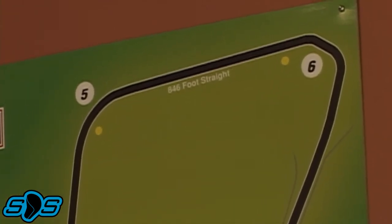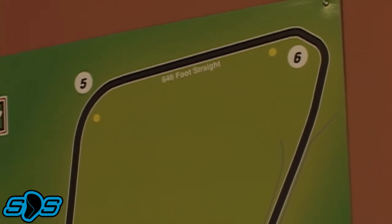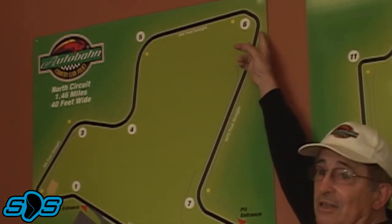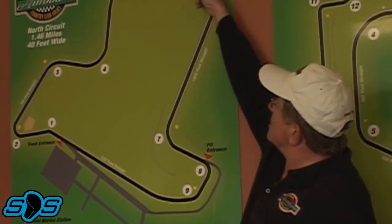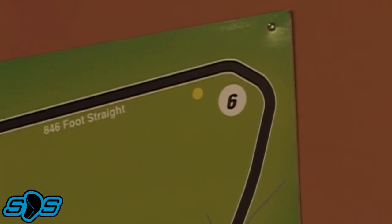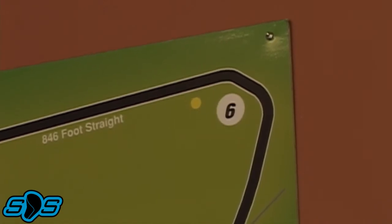Any corner that leads onto a straightaway becomes more important than most corners because you'll carry any excess speed you have coming out of the corner all the way down that straightaway. 6 is the second corner that's very challenging and difficult to master because it looks like it has 2 apexes, when in fact the first apparent apex is on the right side of the road. At that point, you want to be in the far left side of the road.